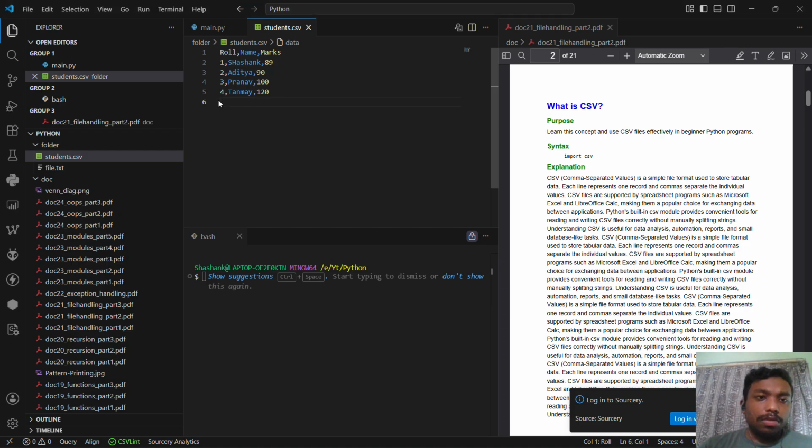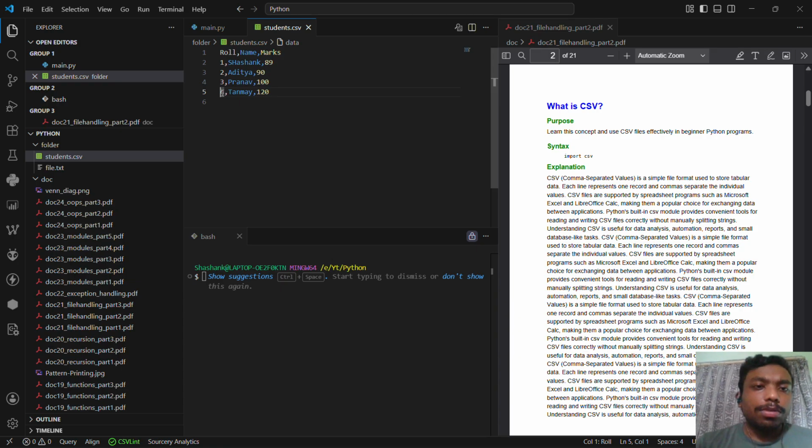when you hover here, hover means putting an arrow above something. If I put an arrow above 4, I get column 1 roll. So what does this mean? Our CSV file is detected as roll number, and here the roll number is 4. Now let's go to the next value. It is saying column 2 name. The next value says column 3 marks. So you can visualize this like an Excel file which is written in the form of CSV.